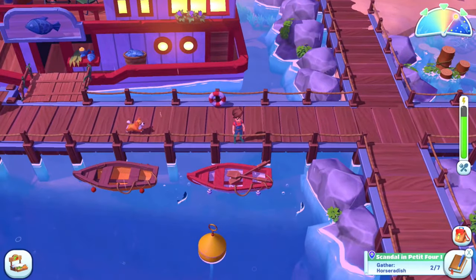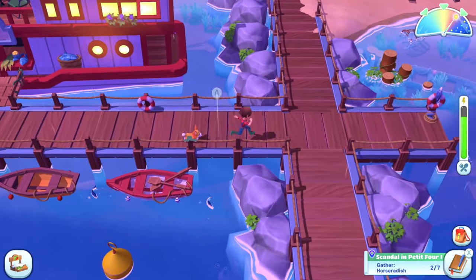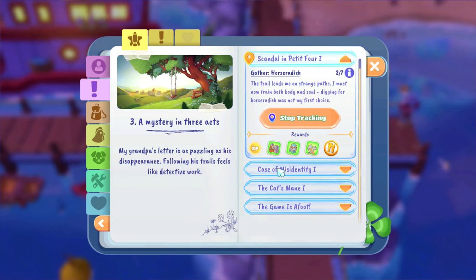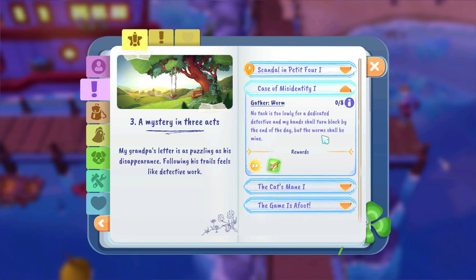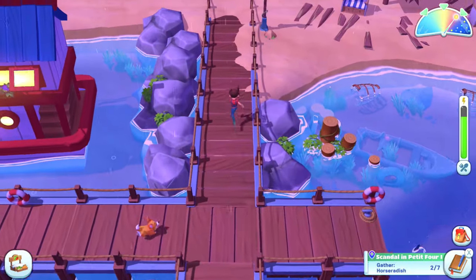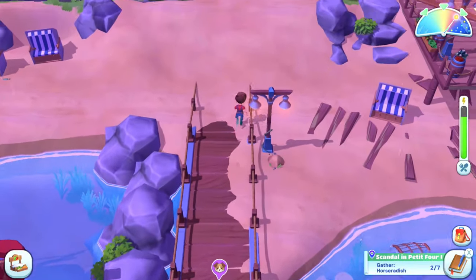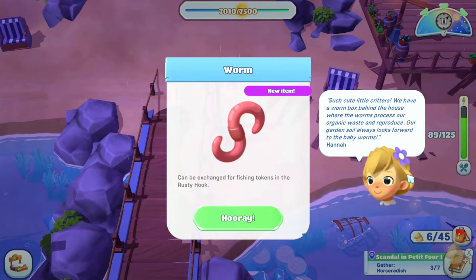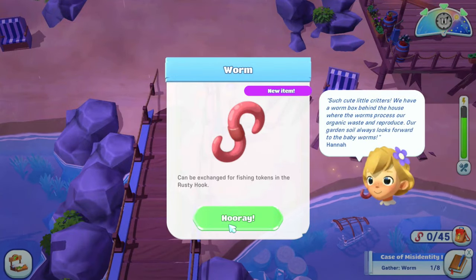How the heck would I... how do I do that? That's the horseradish one. Worm? Okay, so turn back in the day, but the worms shall be mine. How do I do this? Rewards are fishing. I have to gather 8 worms. There's a worm.